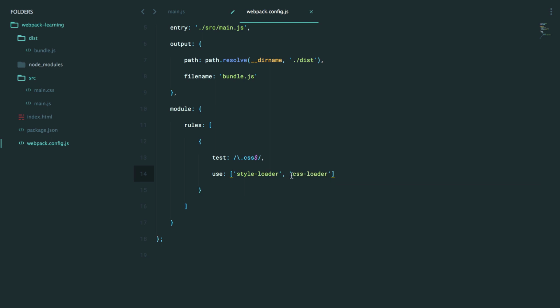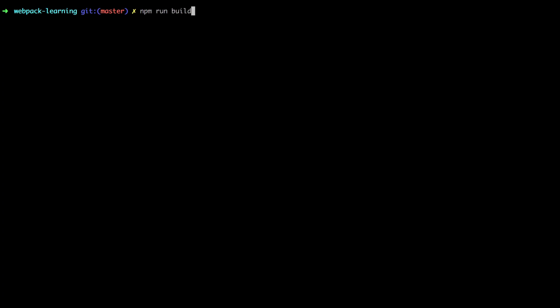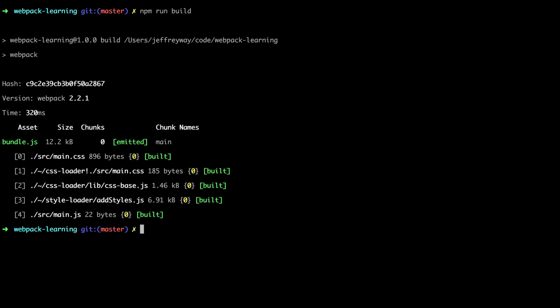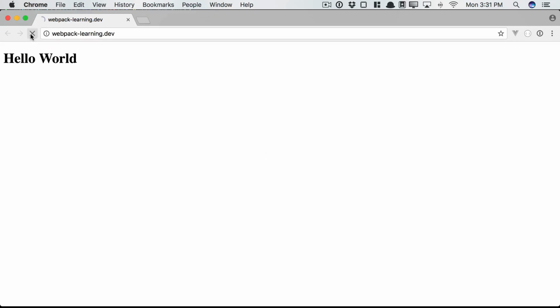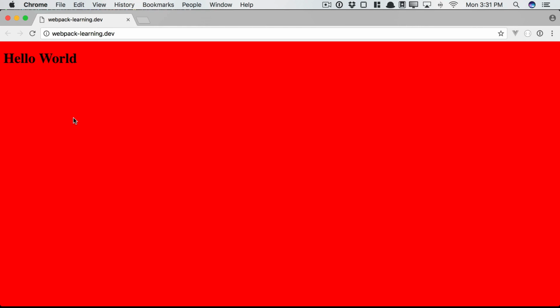Now, a quick note here, it will take effect from right to left. So in our case, we are finding style sheets, and if you want to think of them as pipes, you can. We're going to pipe it through the CSS loader, which will, once again, allow us to read the style sheet. It'll update the URLs and imports, allows for minification and things like that. But then after that, we're going to take that CSS and inject it into the HTML. So I will give this another run. Okay. But this time, if we switch back and give it a reload, now it is taking effect.